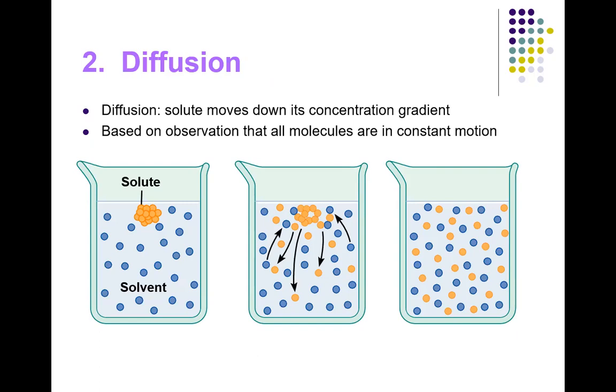Basically you have solutes that move from a high concentration to a low concentration. So they always say that they move down the concentration gradient. So when we look at this, remember the solvent, in this case where we're showing you the little beaker that has water in it, the water is the solvent, that's what's doing the dissolving.